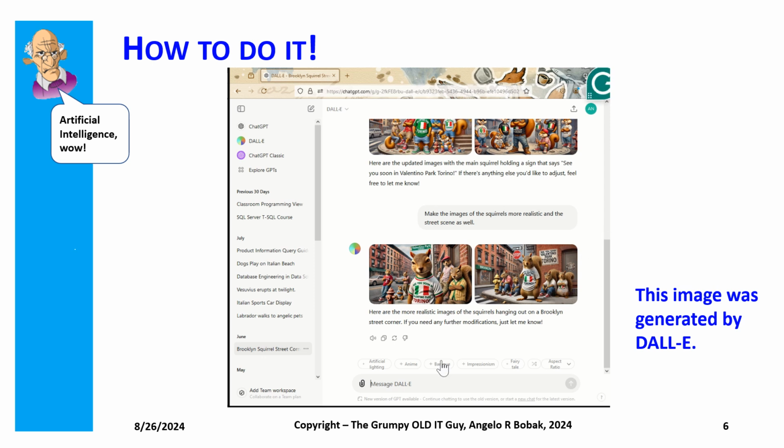So let's show you how you generate an image. It's pretty good. You just go here and you type in a description of what you want generated. So let me see here.